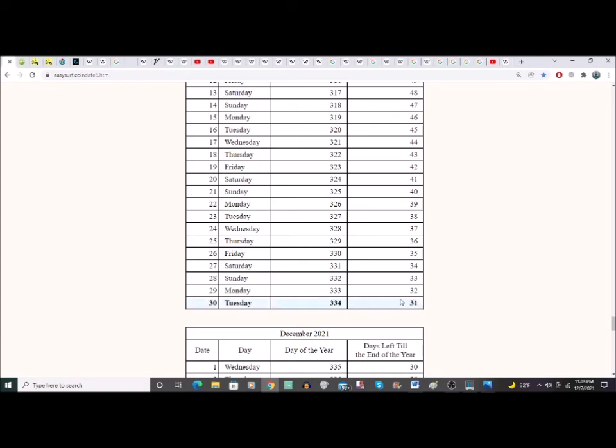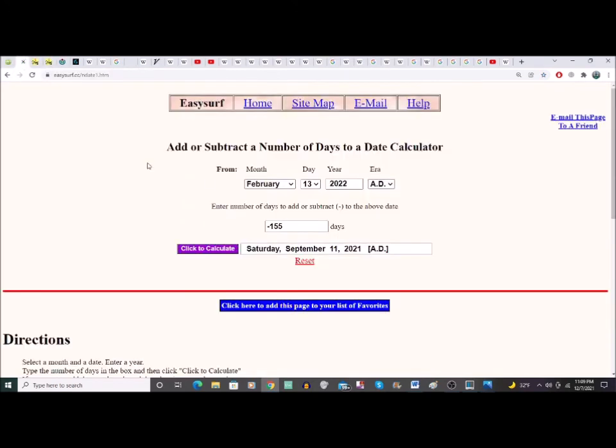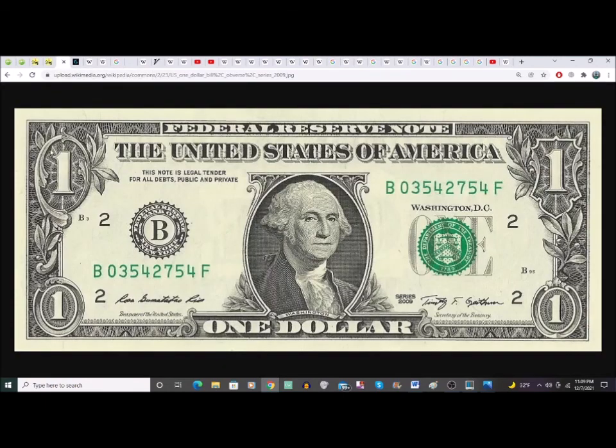Now, I don't really know where I want to go from here. We could stick another 25 days on there just for shits and giggles and see where that comes out. March the 10th. Again, that's 3-1. So I don't think that this is the day. I think it's the 13th of February because of that 2 that's up there on the $1 bill. I think that's where we stop.